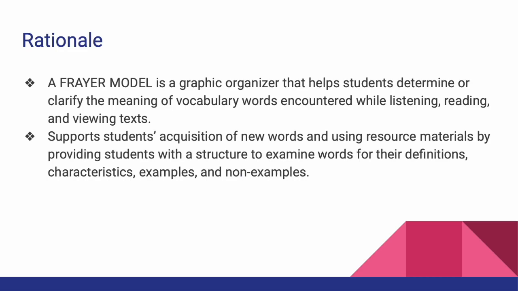The rationale behind a Frayer model is that it is a graphic organizer that helps students determine or clarify the meaning of vocabulary words encountered while listening, reading, and viewing text. It is used before reading to activate background knowledge, during reading to monitor vocabulary, or after reading to assess vocabulary. This strategy supports students' acquisition of new words and using resource materials by providing students with a structure to examine words for their definitions, characteristics, examples, and non-examples.